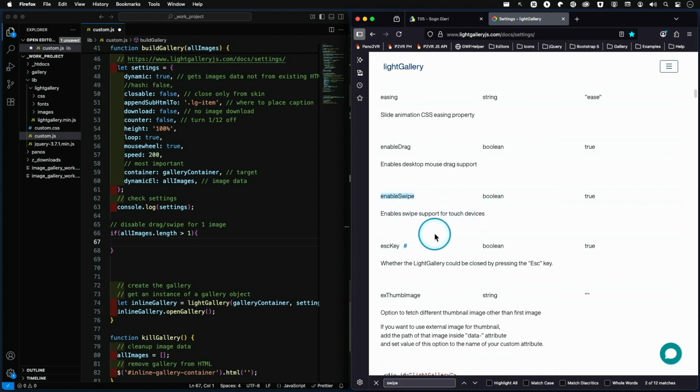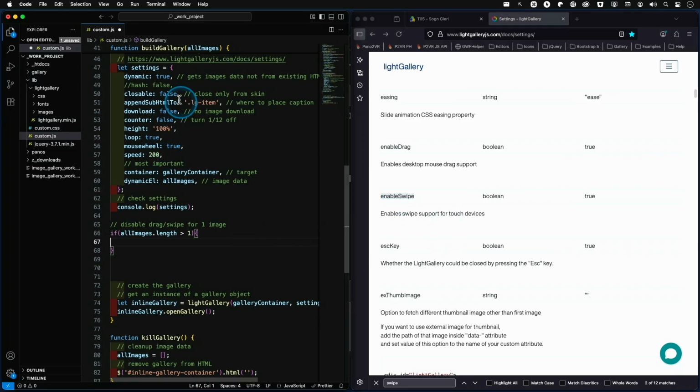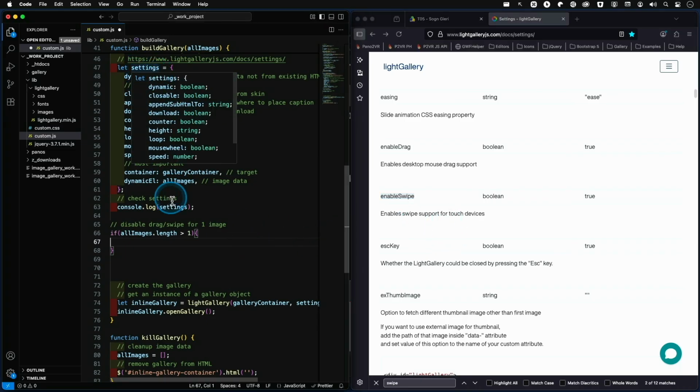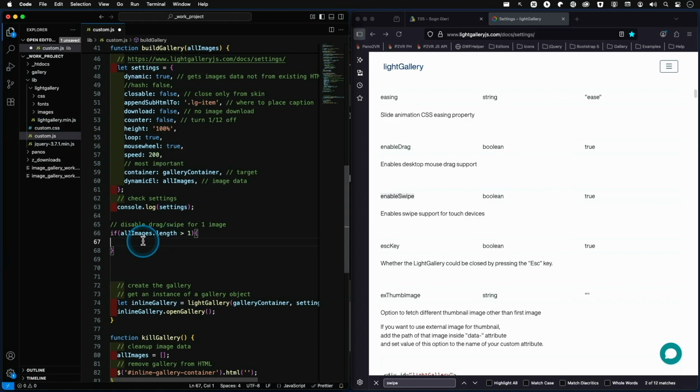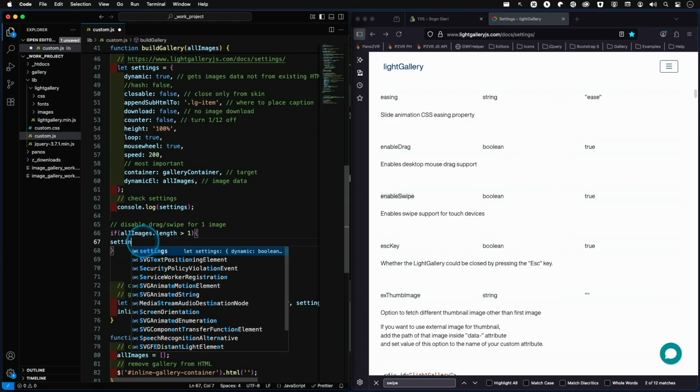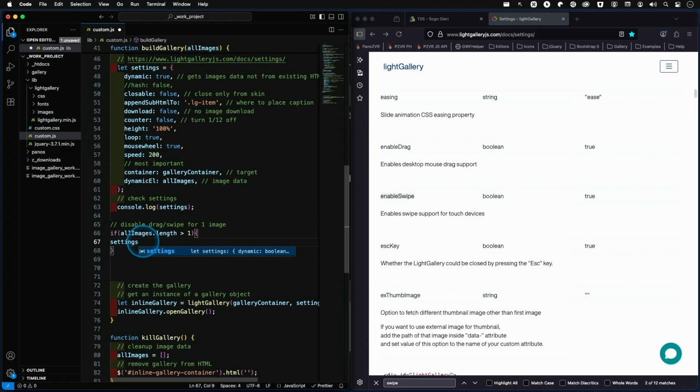So enable swipe. And as we see the settings object, if we want to add something here, you just need to write settings, and now you add a dot as it is a child of this object, and enable swipe. And this should be true if we have more than one image.